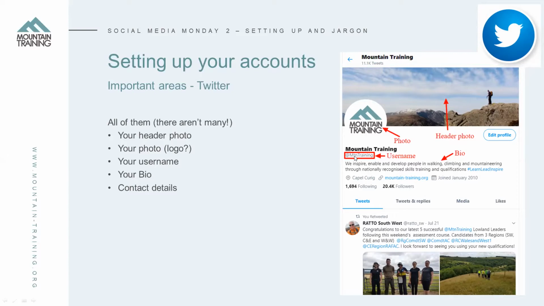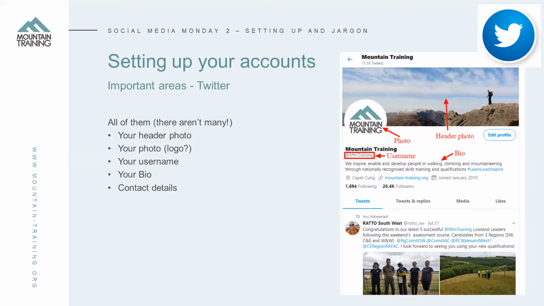We've chosen our Twitter and Instagram accounts to have the same username, just to try and make it easier for people to find us and to remember what it is. If each of your different platforms has a totally different username, it's going to be really difficult for people to find you. So try and make it easy. If you can fit it all easily within the character limit, then even better.